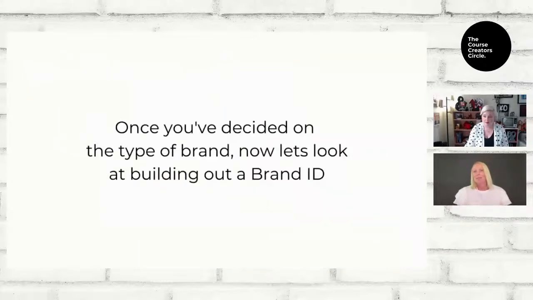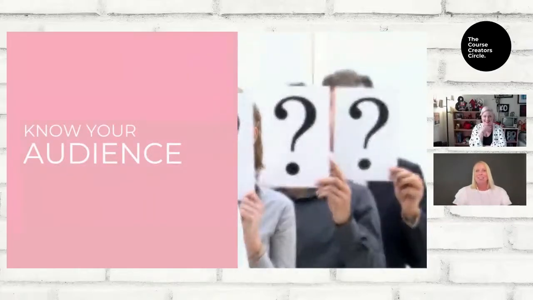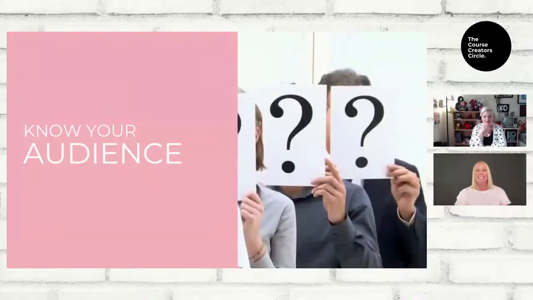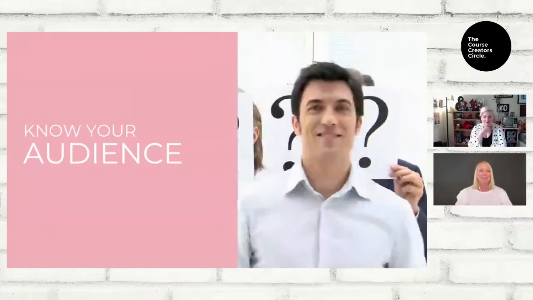So once you've nailed down what type of brand you will build, you can then start to look at defining all the areas that consume all of those 4 buckets underneath your brand. But today with Canva, we are just going to focus on that last bucket, which is building out a brand identity. Now, before you dive deep into getting a brand ID and logo design, which is usually the first thing that people do because it's the fun stuff, it's important to get to know your audience first.